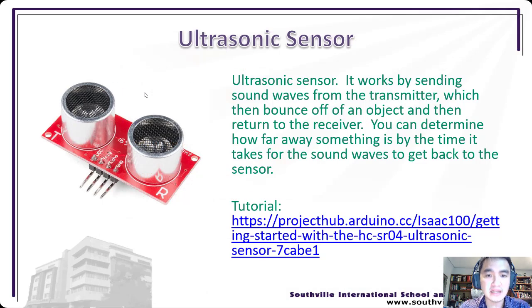In this topic, we are going to be discussing two new kinds of things. First is called an ultrasonic sensor. On Tinkercad, the trigger and echo pin are the same, but on your Arduino board, you might notice 4 pins, 1, 2, 3, 4, while on the virtual Tinkercad one you'll only notice 3 pins. An ultrasonic sensor works by sending a sound wave and then waiting for it to bounce off an object and return to the receiver. By sending something and waiting for it to return, we can determine how far away something is by using how long it takes for the sound waves to return. This is how sonar works as well.